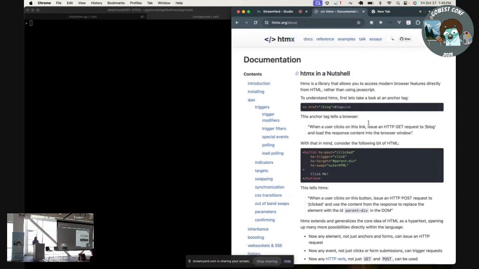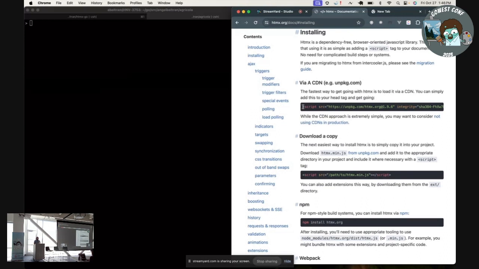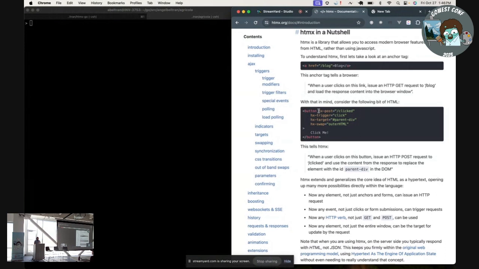You can install it with a small little script. I think it's 10K, so it's pretty small and cacheable. We'll add a little functionality to HTML that allows you to do some things that unfortunately the HTML spec doesn't allow for. Linking is only done via A tags and submission is only done through forms. This says, well, what if you just have a button you wanted to do a POST or a PUT or PATCH? This allows that. It has some fun little tags like HX-post and some other things that say, hey, this button is clickable. When you do it, call this endpoint, and so on.